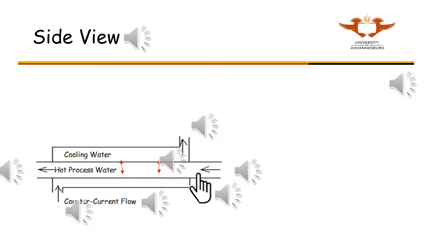The reason for having the hot process water in the middle is to avoid the exposure of a dangerously hot surface to the external surroundings. This may represent a danger to touch and could also make the environment too hot for your comfort if you need to work on the plant.